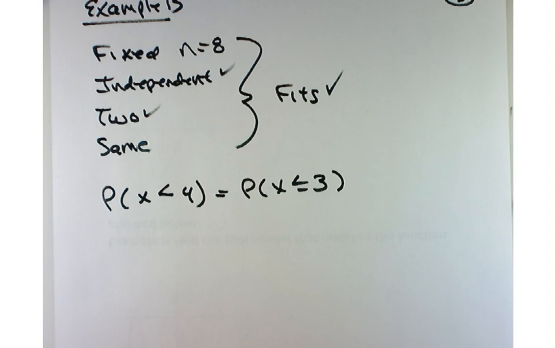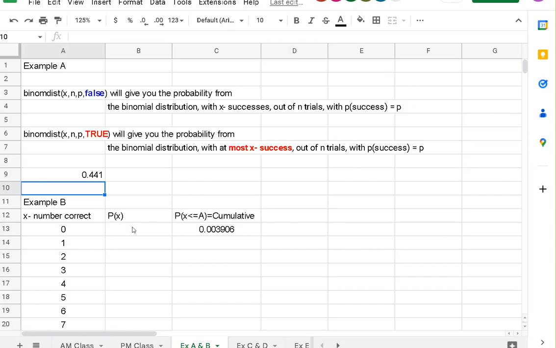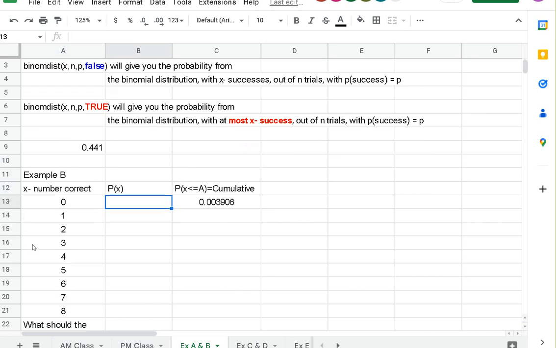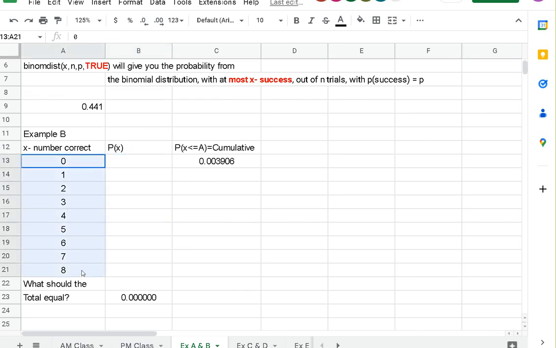Let's go over to Google Sheets here. For the probability, I've already typed in all this stuff over here. I've got all the different things that can happen when you're trying to guess on 8 problems. The one that's easiest to forget is that you might not get any of them right. You could guess them all wrong, so you would have 0 right. So your probability distribution should have this. Let's calculate the first probability here.